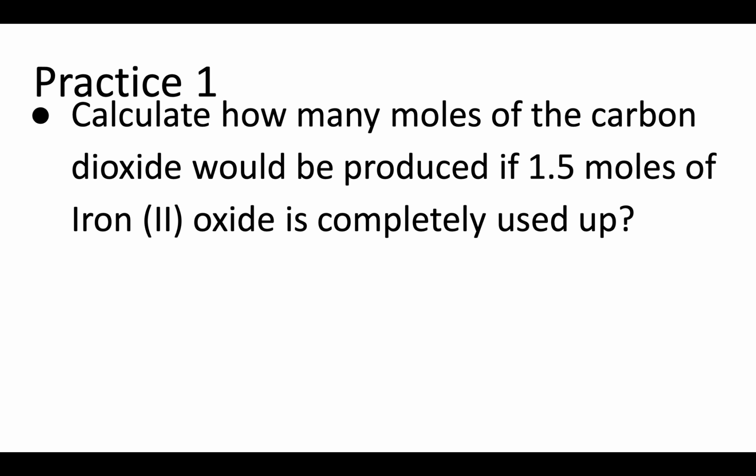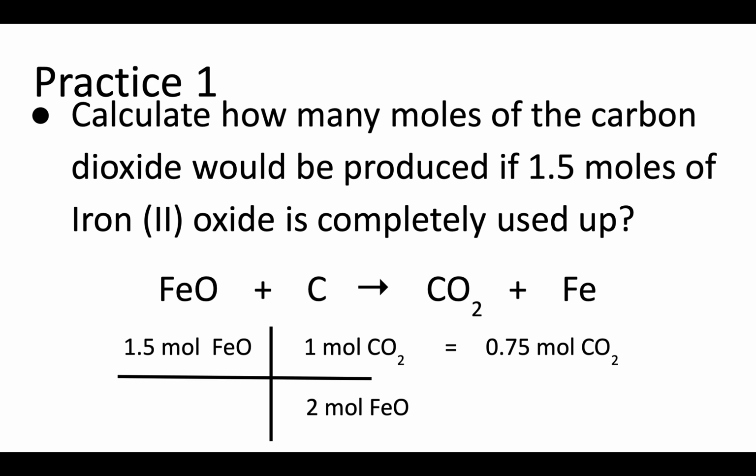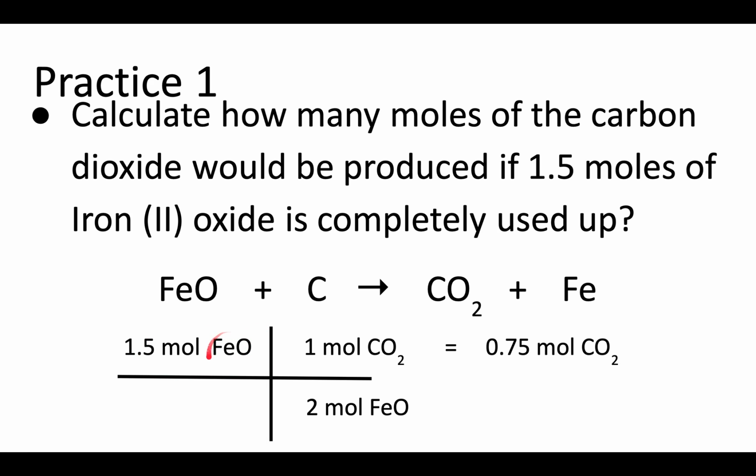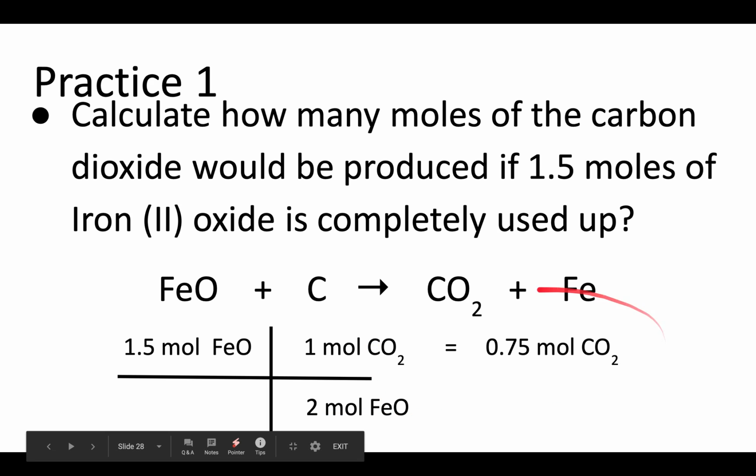All right, so here's that problem. Here's my unbalanced equation. Don't forget to balance yours. And these are the steps I would use. So we always start with what we're given, 1.5 moles. I'm specifically going to add the FeO, the iron 2 oxide here. And so here's my mole ratio. I know that there's 2 moles of iron 2 oxide for every 1 mole of carbon dioxide. And this is established by that balanced equation. Mine, again, is not balanced. So you multiply across the top, you divide by the bottom, and now we know the moles of carbon dioxide.